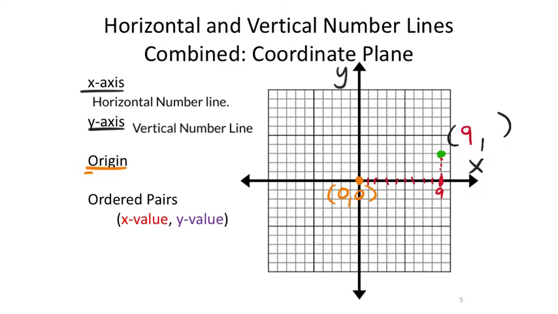For my y value, I just follow this line over to the y number line here, which is a y value that's starting at the origin, 0, 1, 2. That's a y value that's 3. Okay, so we get this ordered pair 9, 3. But again, there's an infinite number of ordered pairs you can put on the graph. You could choose this one or this one. Doesn't really matter where, as long as you know where it is as an ordered pair, because that is the location of that ordered pair, of the point on the graph.